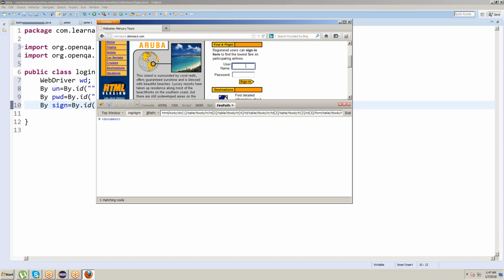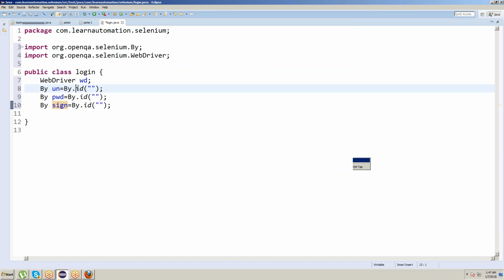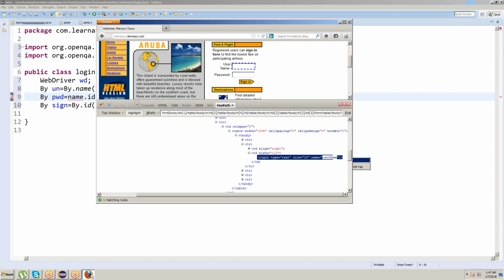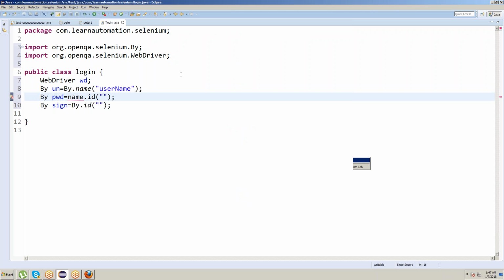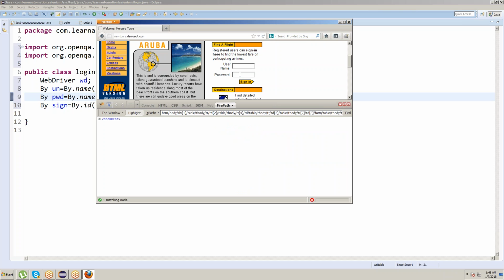There is no ID, so I'm taking the name property.